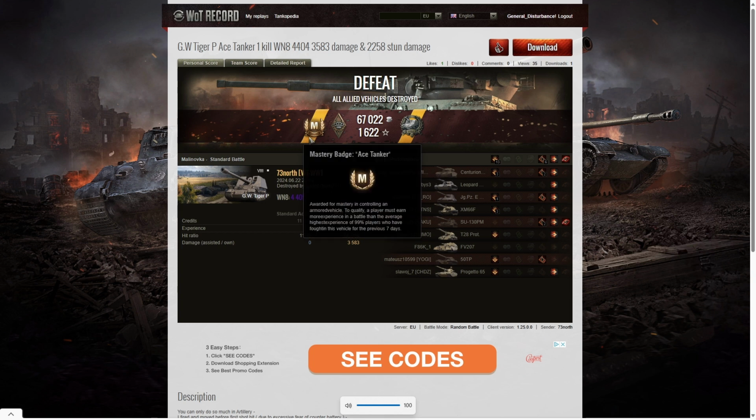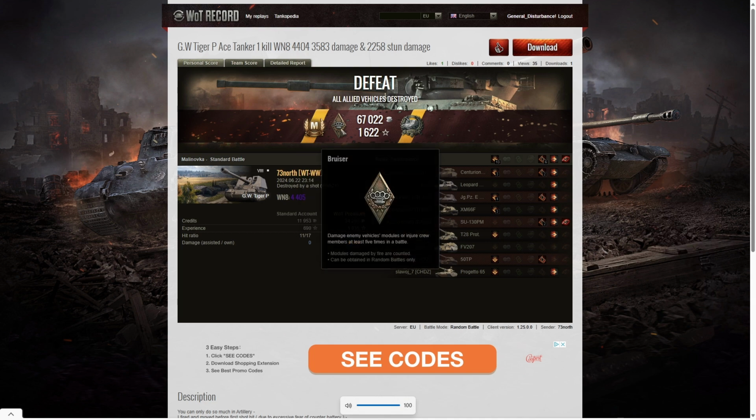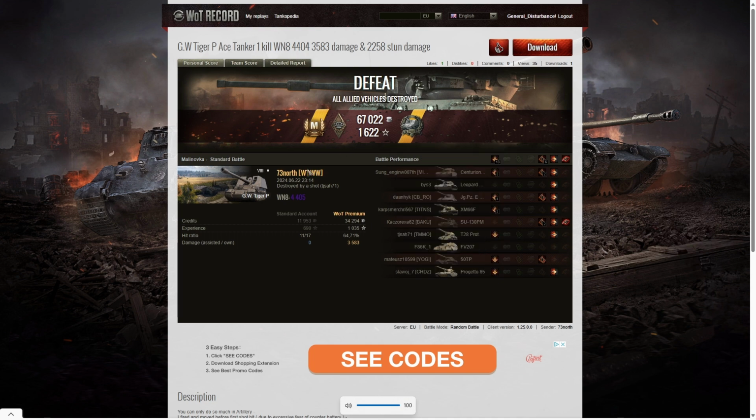But I have problems with the way he played the last few moments of the game, and I'll explain that later. He also got a Bruce medal for getting at least 5 critical hits in that game. He managed to get 6. And he got a Gauss medal for doing more damage, exceeding 8 times the hit points of his own vehicle. His win rate in the game was 4,405, which is Super Unicum standard.